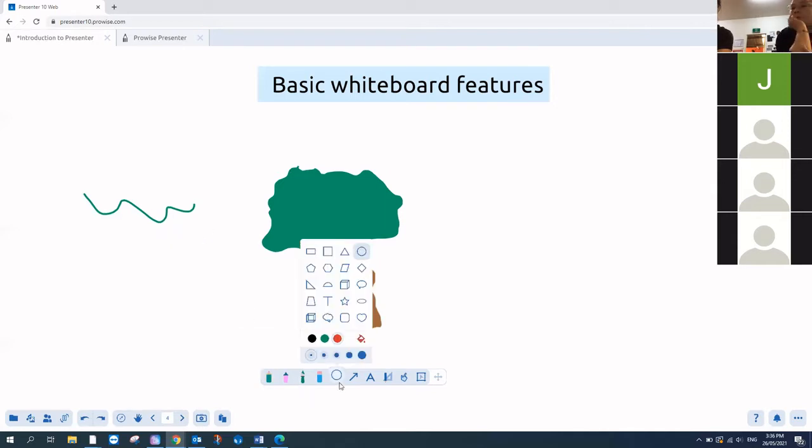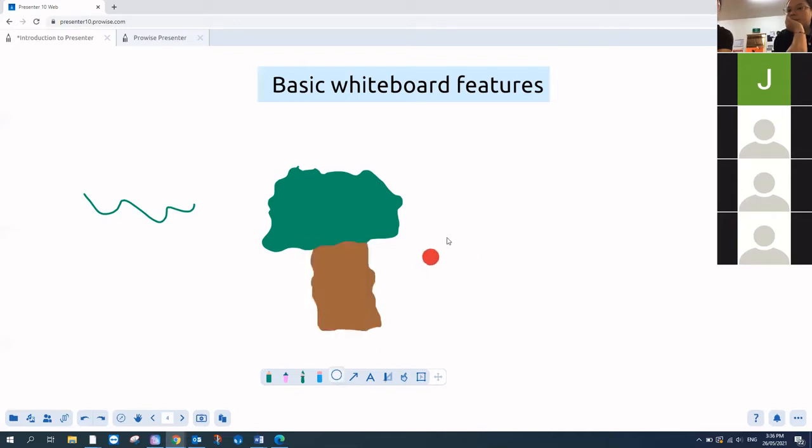To insert shapes, again, I'm selecting the red fill. Select the shape that you like, and you can draw different sizes. Then you've got the edit button here, which will allow you to highlight objects, and you can move them. And now we've got some apples on our tree. So that's just a simple shapes and pen feature.